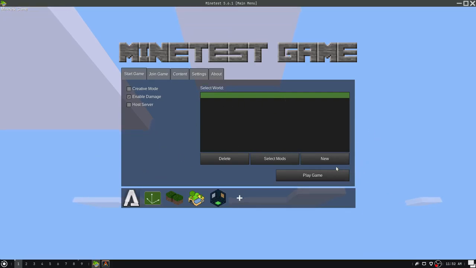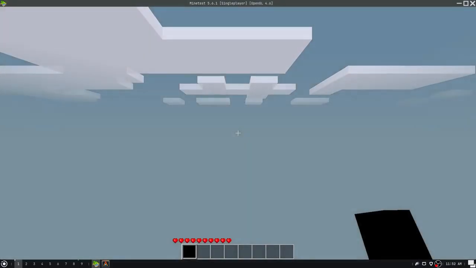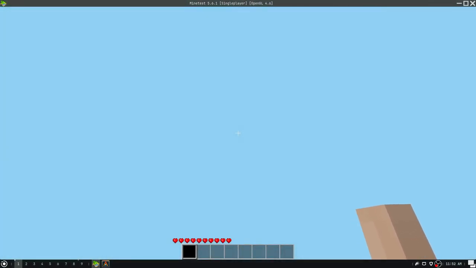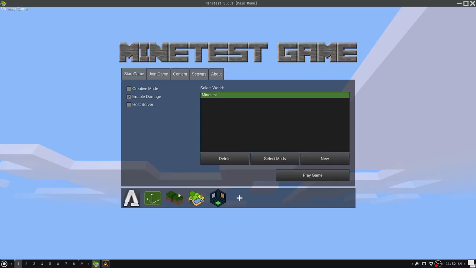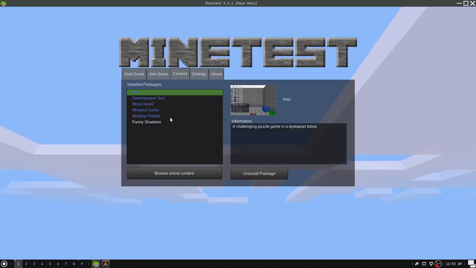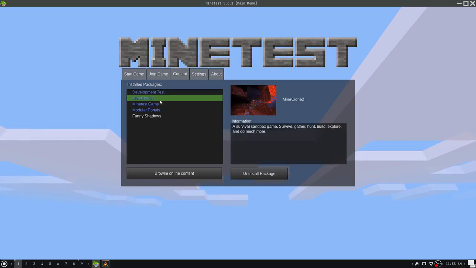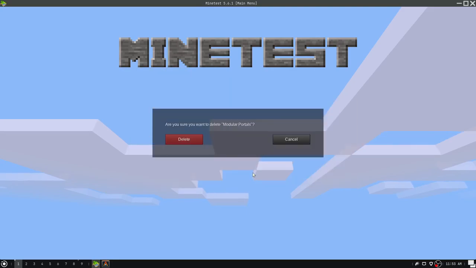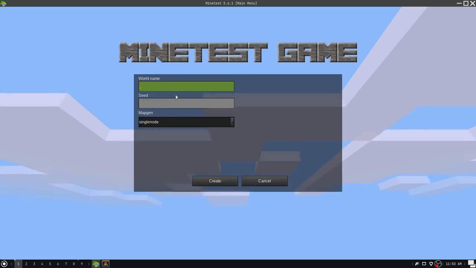And Mind Test on its own is actually a very bare-bones game. So if I just enter Mind Test, it's kind of a Minecraft clone, but the base game, really, you can't call it that. Oh, right. When you install mods, you get weird terrain generation. So let me uninstall these weird mods that I don't actually like. Uninstall. Okay, so now let me create a new world.